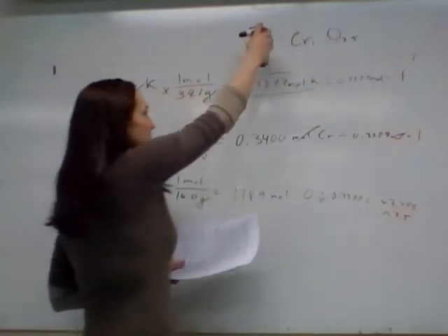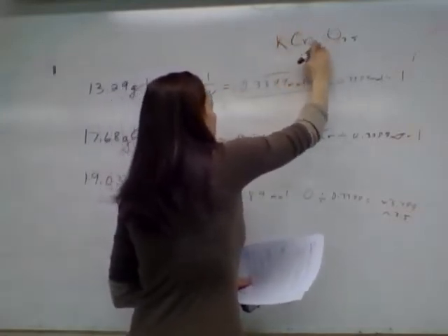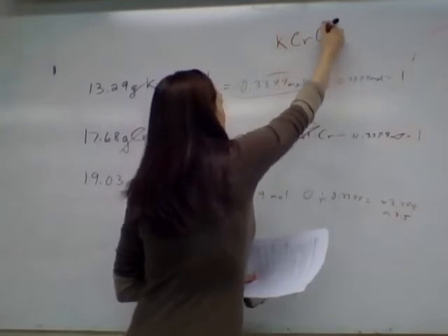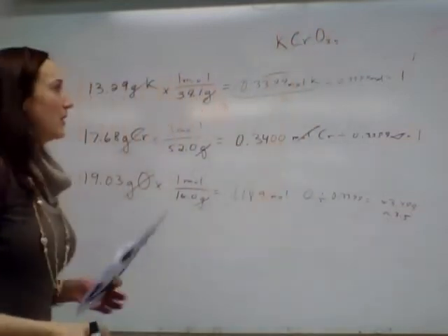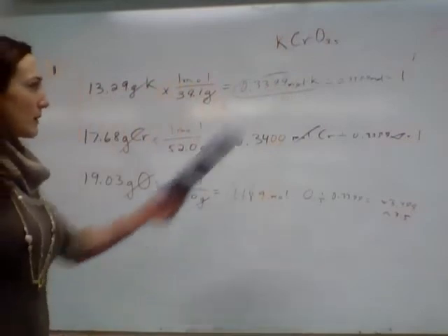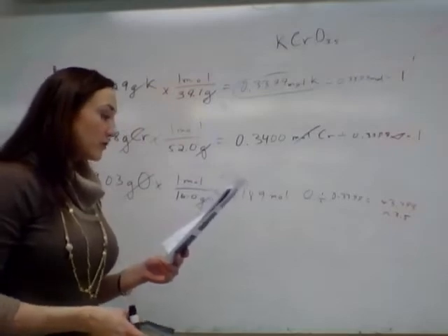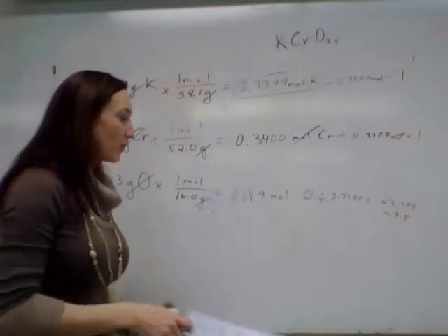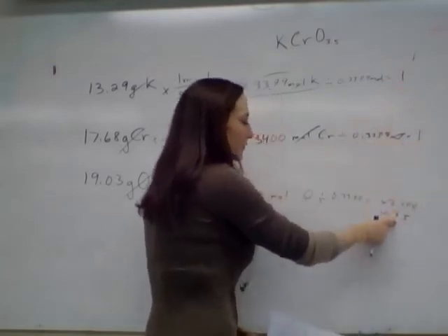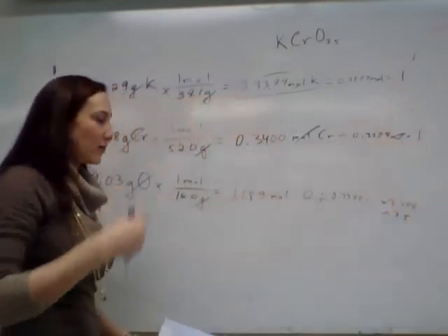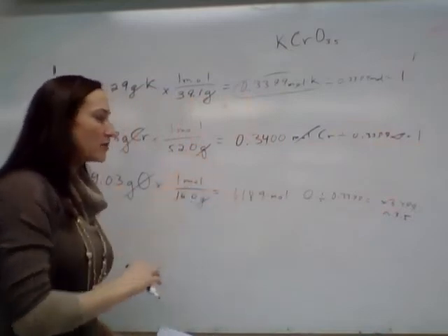Okay, and actually this formula should be written closer together. I just have them written kind of far apart because of the size of those subscripts before. And again, technically we don't write in ones. Well, that still isn't adequate because I have a decimal here. So notice step 4. If the ratio is near a whole number within 0.1, then round. Well, this is a whole number, this is a whole number. 3.5, well that's not close enough to round up or down, right? It's not close enough to round up to 4, it's not close enough to round down to 3.